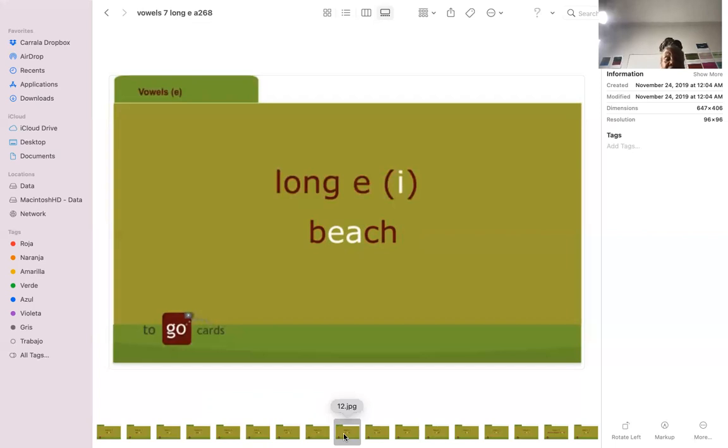So when I'm teaching a Spanish-speaking student, I'd pay special attention to the long E sound, that they make sure that they do not pronounce the long E sound like the short I. Because in two instances, one is beach, if you pronounce that EA like a short I, it becomes a vulgar word. People use it. And much younger people call each other that.